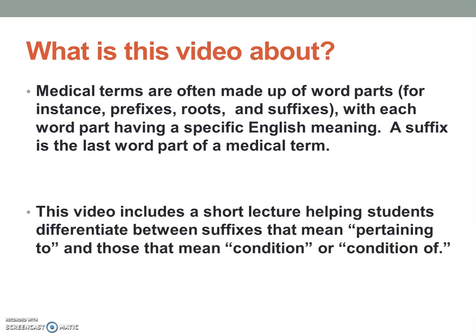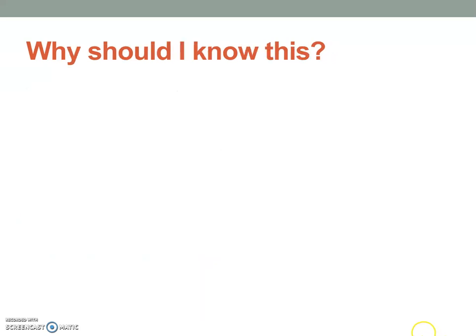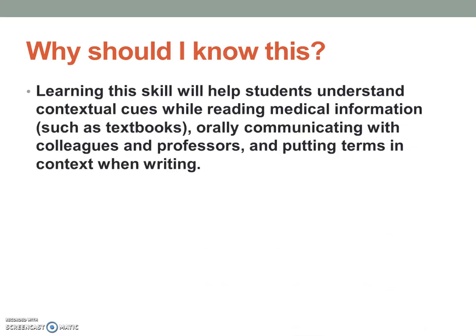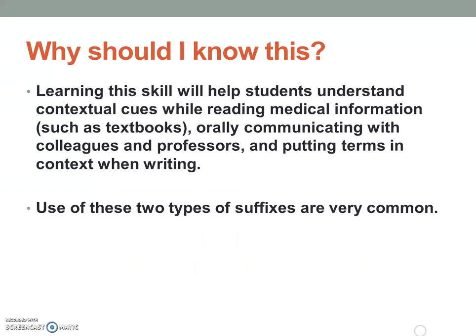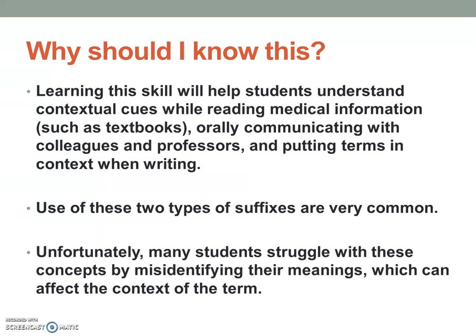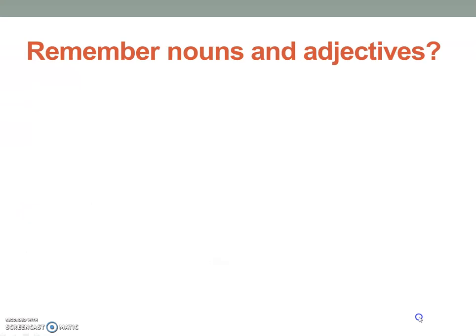This video includes a short lecture helping students differentiate between suffixes that mean pertaining to and those that mean condition or condition of. So who cares? Why should you know this? Well, by learning this skill, students will understand contextual cues while reading medical information such as textbooks, orally communicating with colleagues and professors, and putting terms in correct context when writing. The use of these two types of suffixes is very common in medical terminology. Unfortunately, many students struggle with these concepts by misidentifying their meanings, which can affect the context of a term.